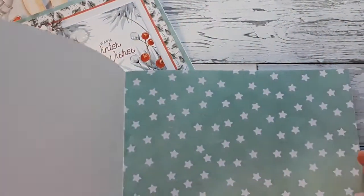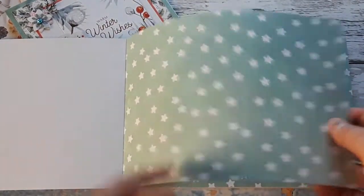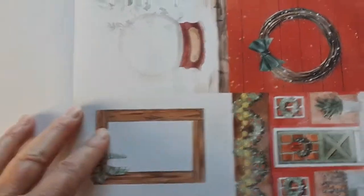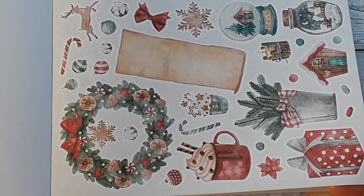So the cardstock that is in here, you can use for blanks. So what I like is you just take one out and then fold it in half, and immediately you have a card. So you have all this beautiful paper in here, but then you have cut aparts. Let's see if we can. Yeah, so we got the cut parts here, which are easy, right? You just cut them out. And then you have all these additional embellishments that you could also fuzzy cut.